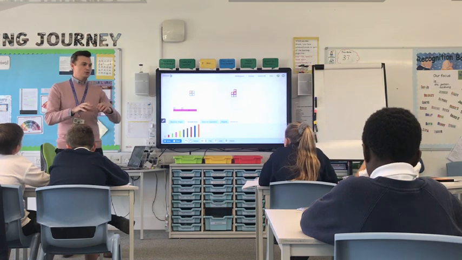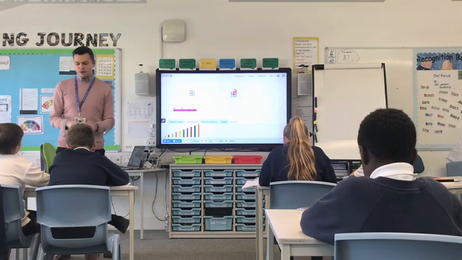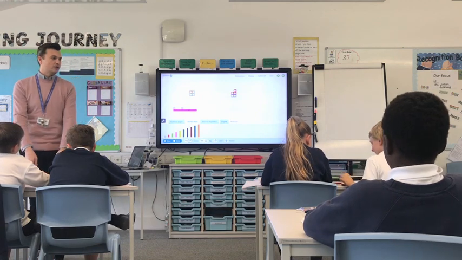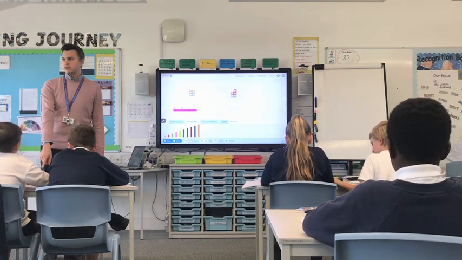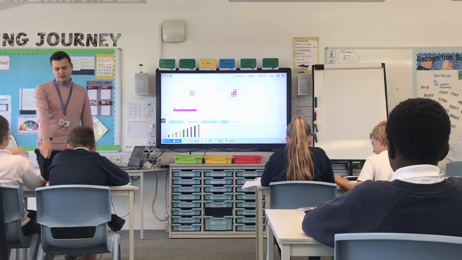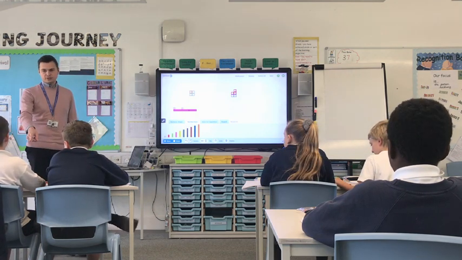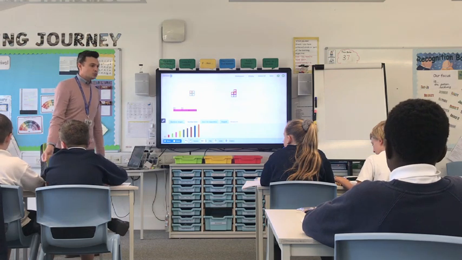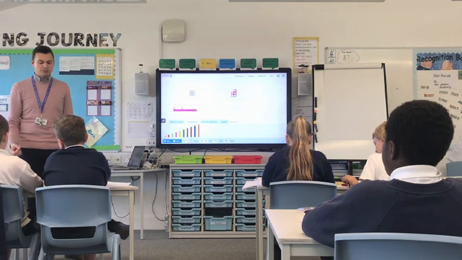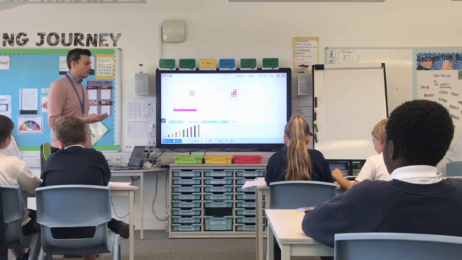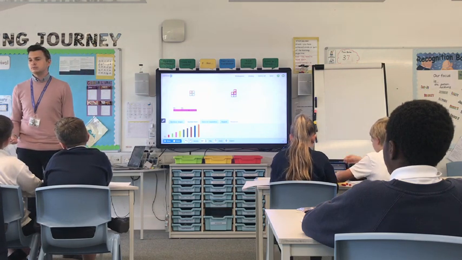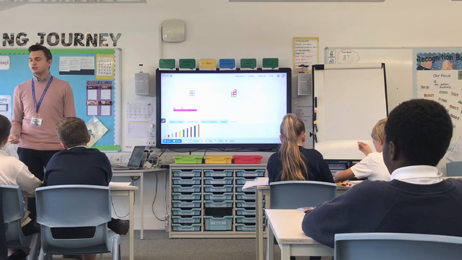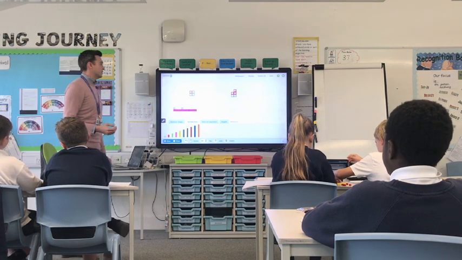If on your table you have found where it matches up, and the boys here have got it, the denominators are now the same. Okay? So what is your denominator for both of your fractions? 20. So 20 is the common multiple of both 4 and 5. It's the first common multiple. We agree on that? First common multiple. What about the numerator?